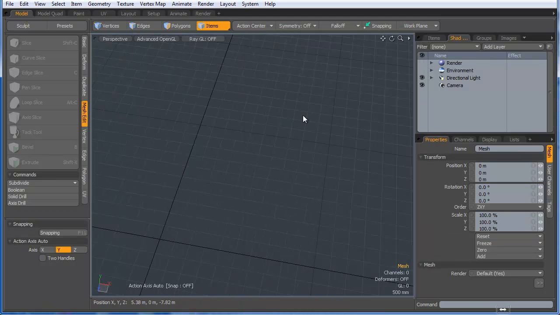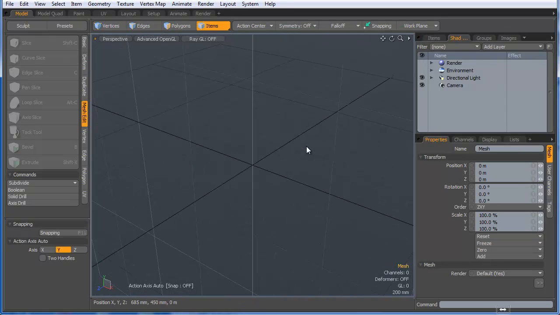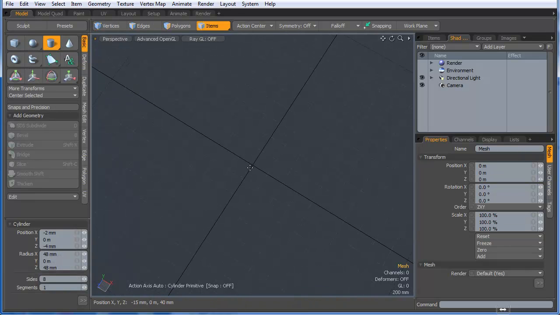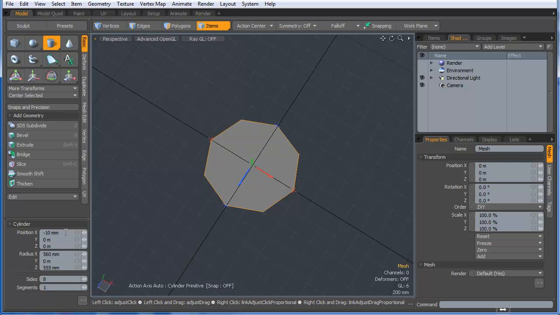Let me delete this little guy here. I'll start by making one cylinder. Let me see here. Position 0 out everything and make the same size. Sides needs to have some sides.